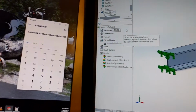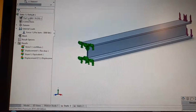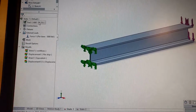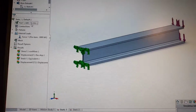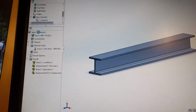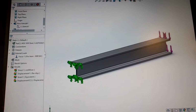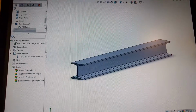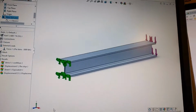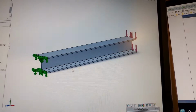But just for your reference, this model or this analysis I did with aluminum 6061 T6, and then I did another one with steel to compare. The steel one was 1020 steel cold rolled, which I'm not that familiar with the different steel alloys, but hopefully that's similar to one that you maybe consider using. I think you mentioned going with steel.